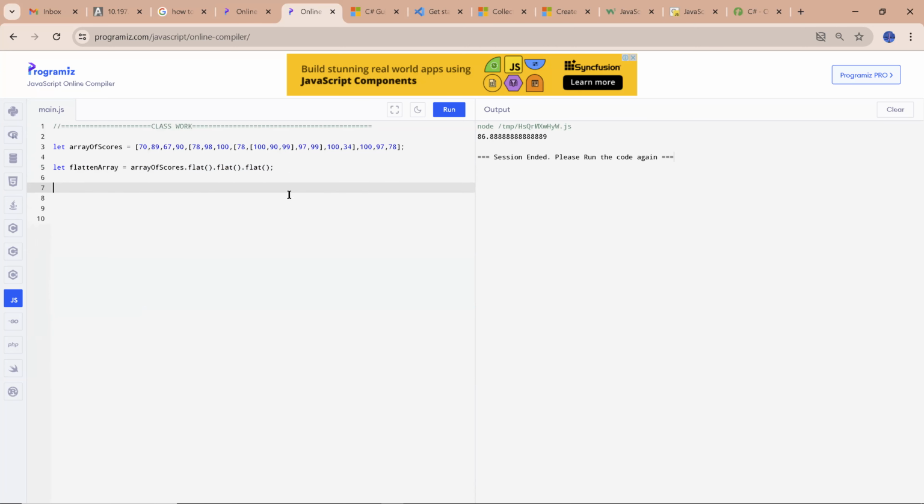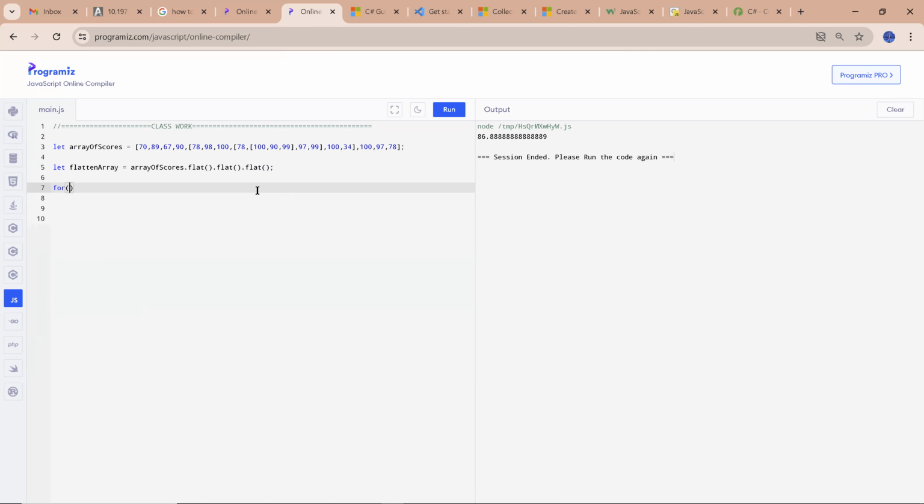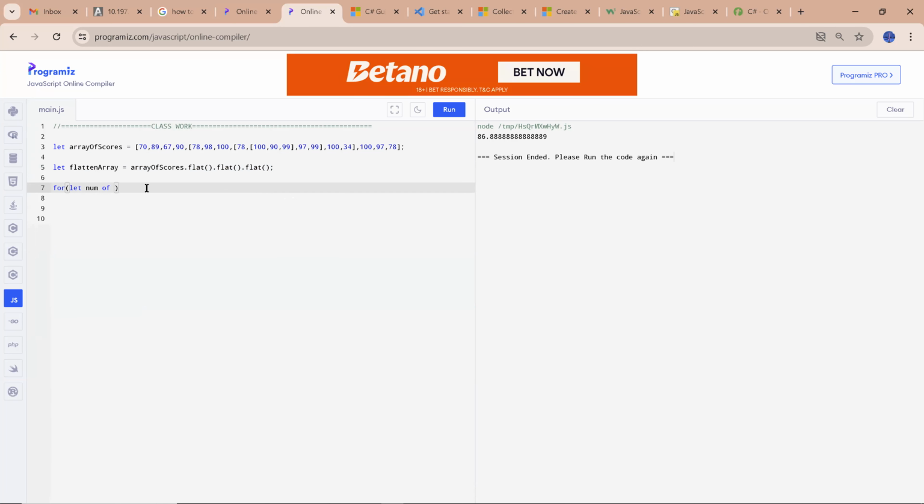Now, let's use for number of flattened array. Let me just console.log something.